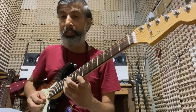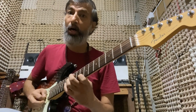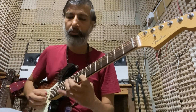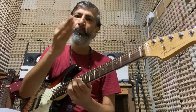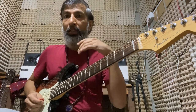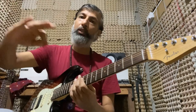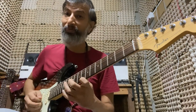So the strokes are down, pull off, down, pull off, down, up, up, up. So make this sweep picked thing very smooth and even, so they are not recognizable as sweep picking. They must be very smooth, like legato or picked, and the dynamics must be same.